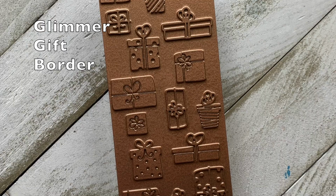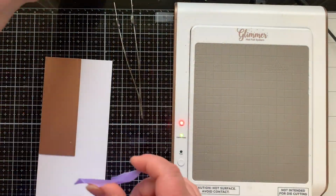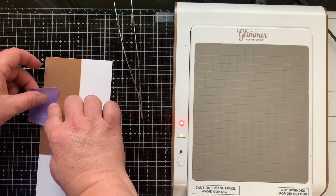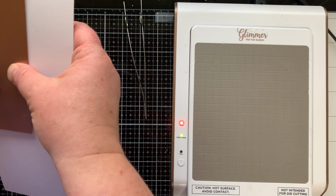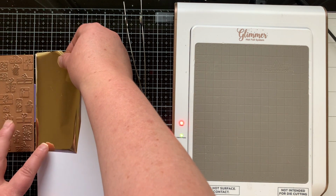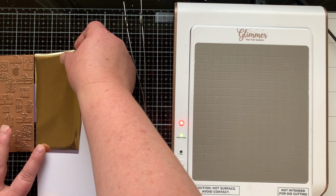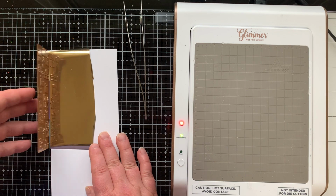This is the Glimmer Gift Border Die plate. It's not a die, it's a plate. Sorry. I'm going to tape that on to my Slimline panel and use the tape like a hinge, like you would open a book. So I'm putting the foil now, so the pretty side of the foil is facing my plate. And then you're going to close that down on itself.